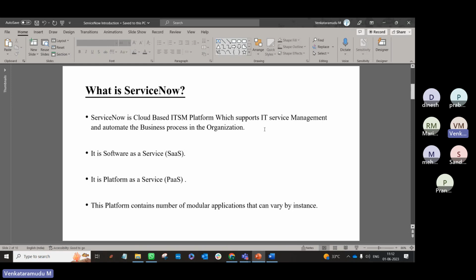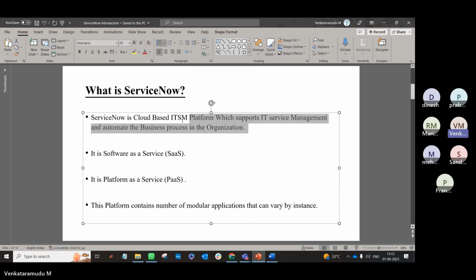Incident means, for example, if something is broken or you have any issues related to your work, you can create an incident. If you want anything related to your work, then you can create a request. Everything is supported through IT service management.